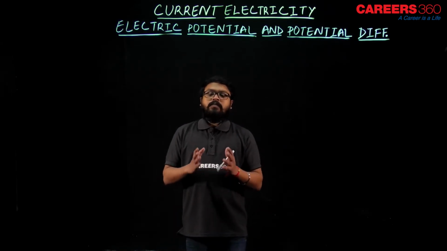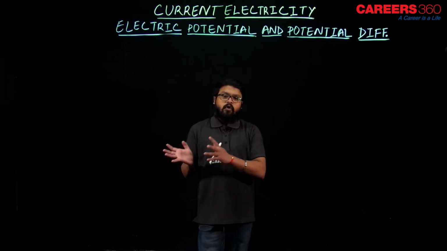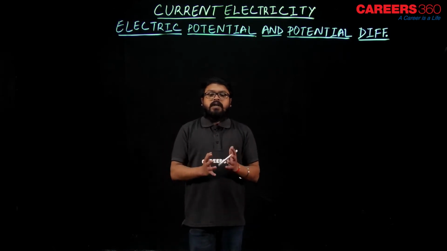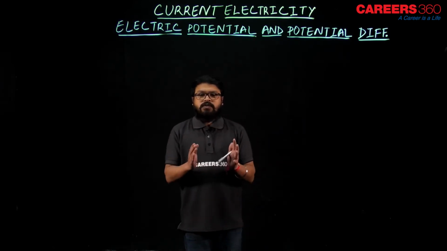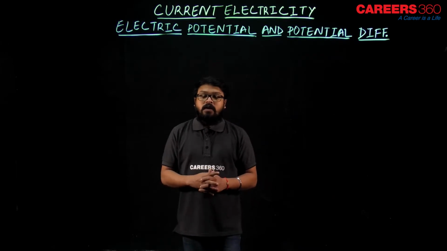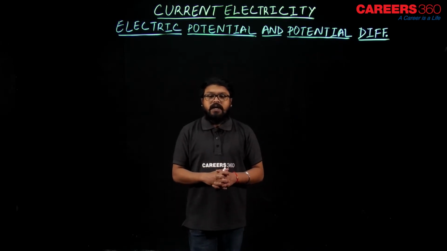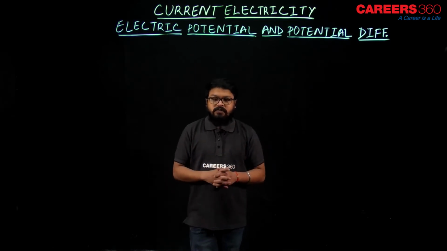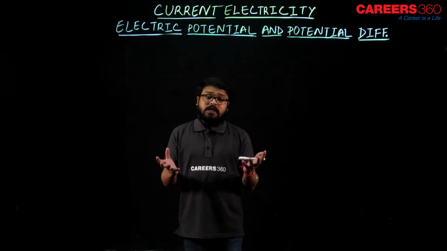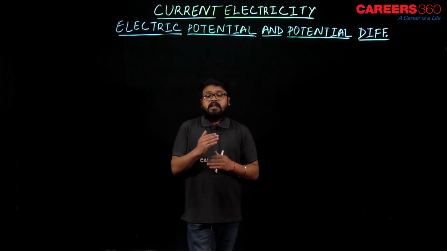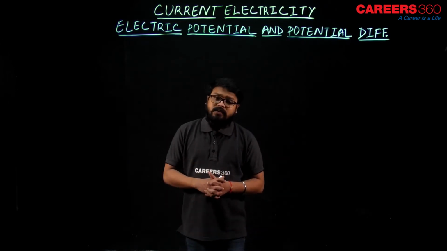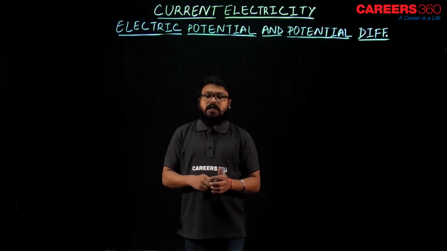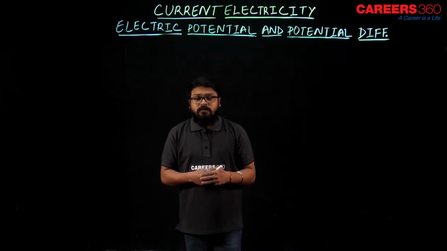Now, in order to make them move from one point to another, altogether, that is, the number of electrons, we need one electric pressure or driving force. For that we need to create a potential difference, and that is created by a battery. A battery is nothing but a cell, or a group of cells, where chemical energy is converted into electrical energy. I hope you got that, right? So, a potential difference needs to be created across the conductor in order to make the charges flow in it.